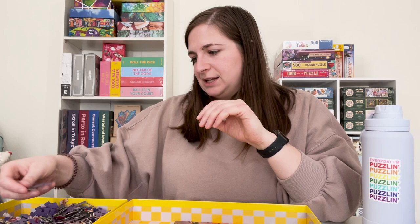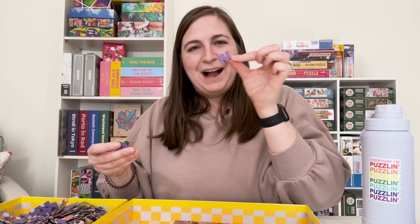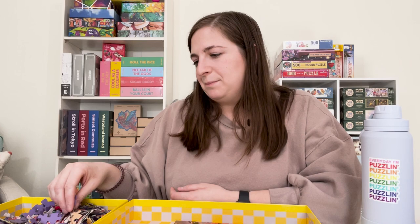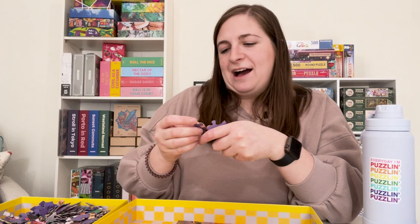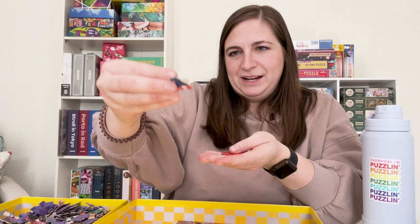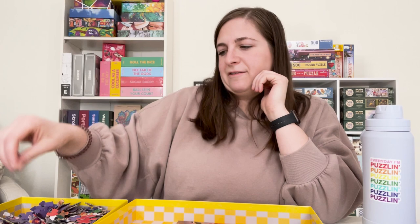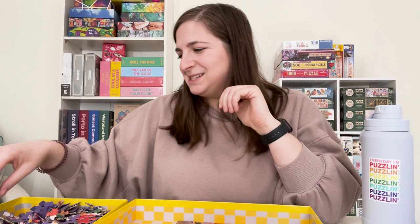Another fun thing is that the back of the puzzle pieces are purple. I believe that the different puzzles have different colors on the back, so not everyone would be purple — you might get pink or yellow or a different color, which is a really creative way to add fun color. They have really fun, unique random cut pieces. It reminds me a little bit of the Springbok cut, but the pieces definitely feel different. They just have that really fun, quirky, curvy feel to them. If you go to their Instagram, they've even named some of these puzzle pieces — I think there's one called a caterpillar that looks like it has a bunch of legs. We'll see if we can find one while I'm going through the puzzle.